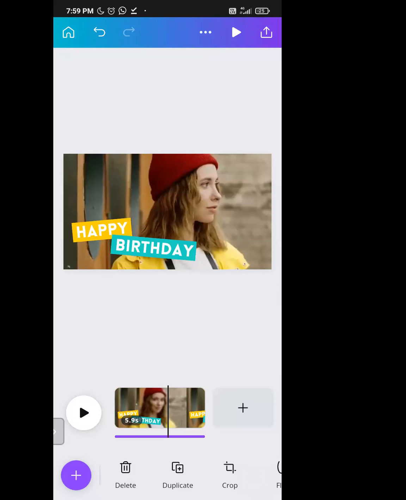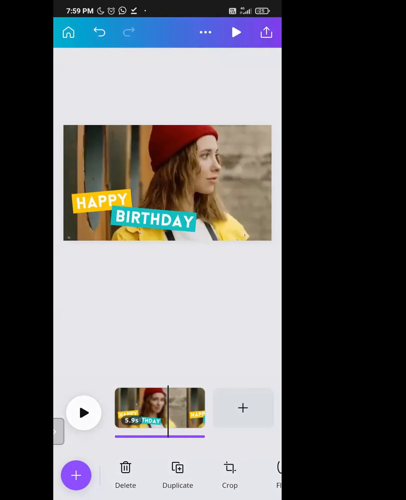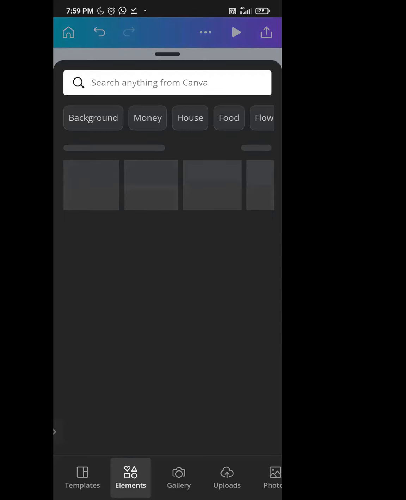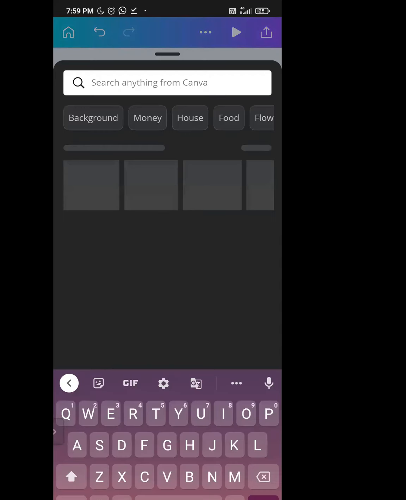So you'll have an option for animated elements also. Suppose I'll put star. It was a star, right? Star.